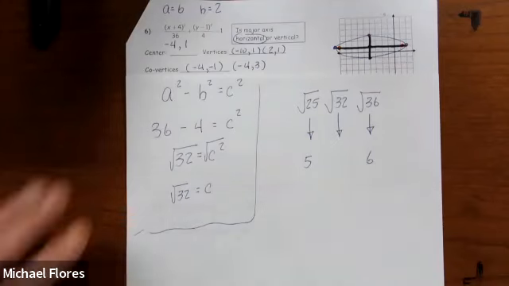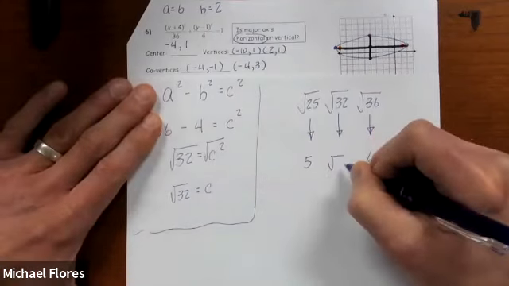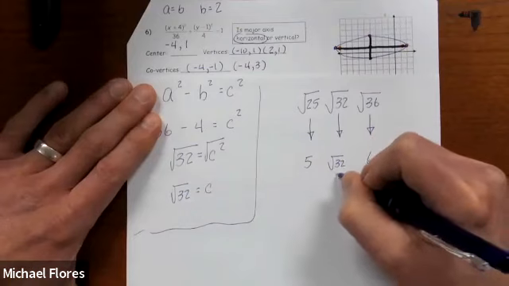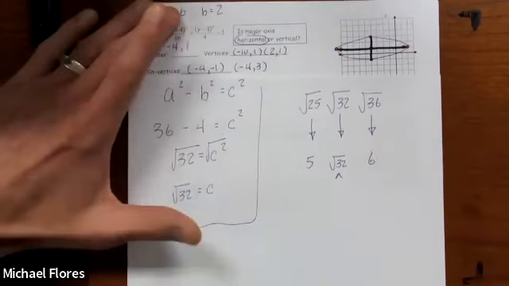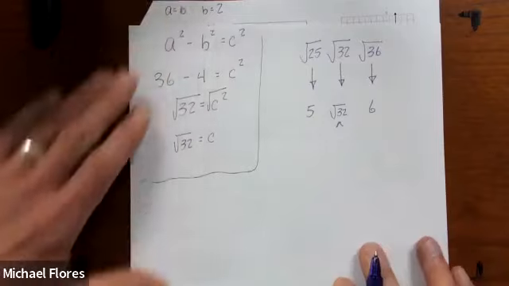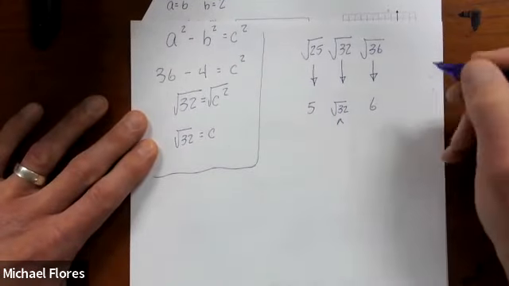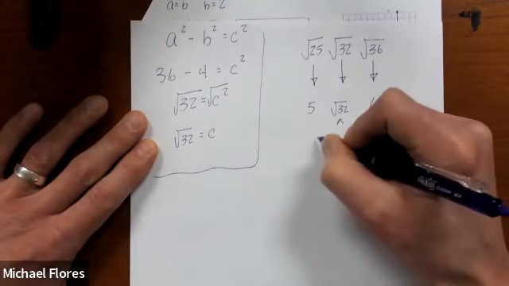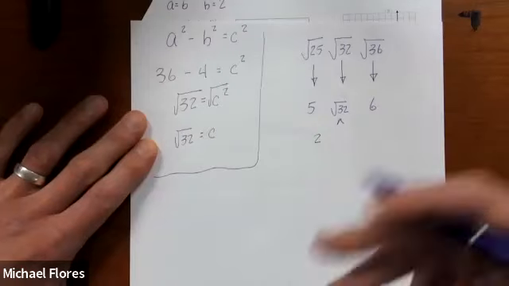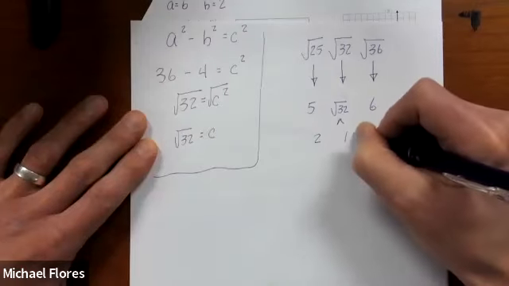And remember, we have to reduce the square root of 32. If you have a method that works for you, you do it your way. If you've kind of struggled with these in the past, this usually helps. So just keep reducing by the lowest number you possibly can over and over.